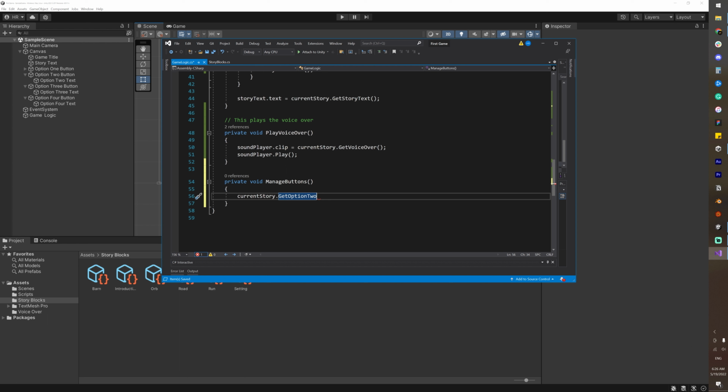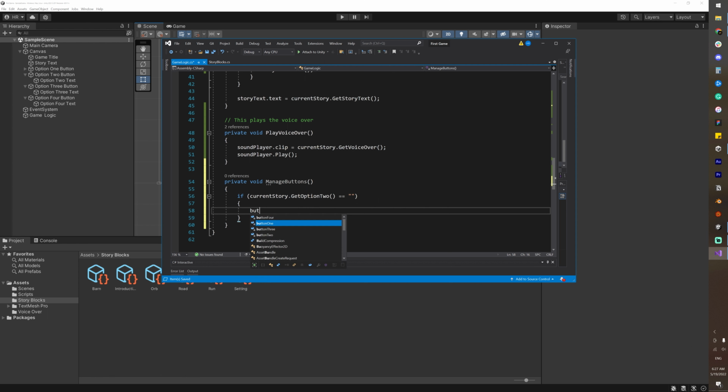So if get option 2 is equal to empty, then we don't want to generate any of the buttons except for the first one. So if option 2 is equal to empty, we want to say turn off the rest of the buttons. So how are we going to do that?